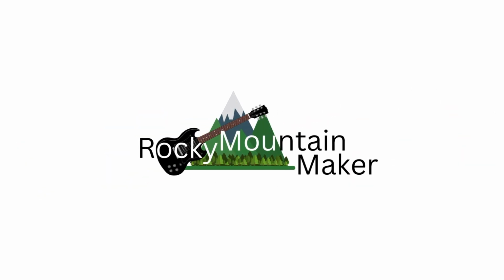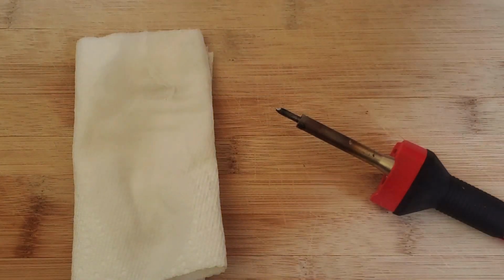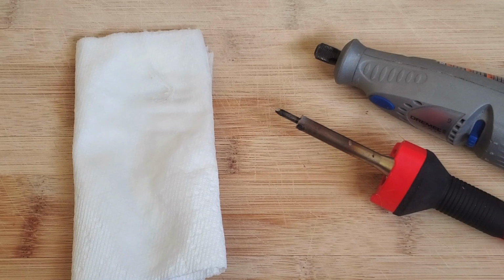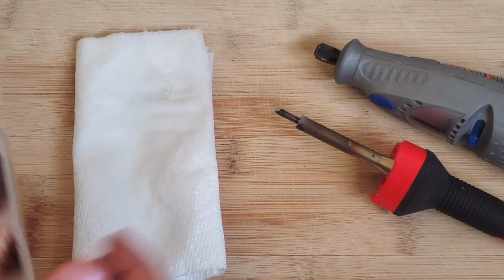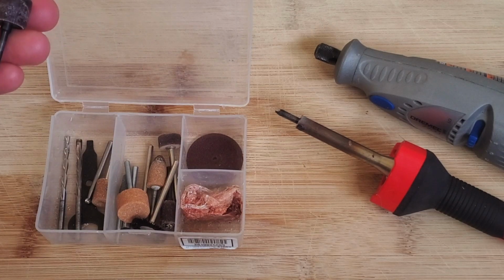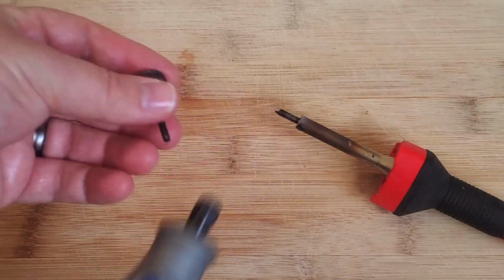Hi, Mountain Maker. Today I'm going to be making my soldering iron work again by retinning the tip. In order to do this, I'm going to need these few things: a wet piece of paper towel, a Dremel, and a sanding attachment. Regular sandpaper will also work for this.